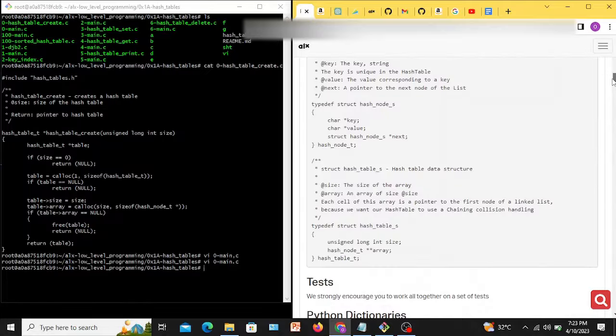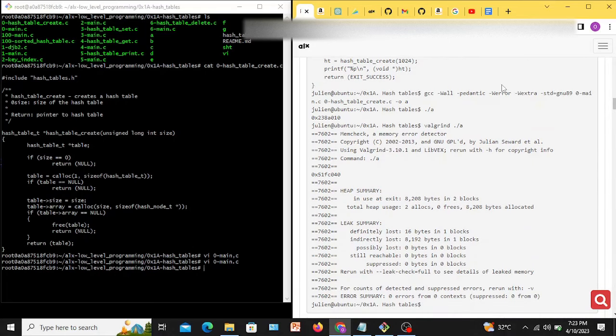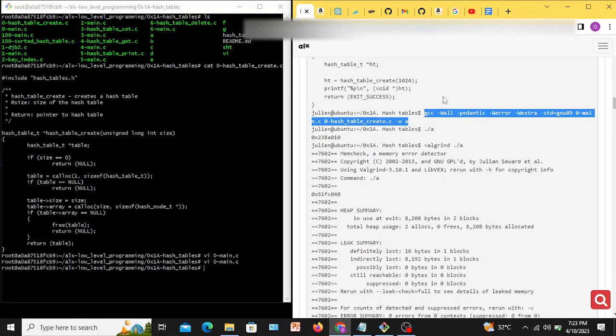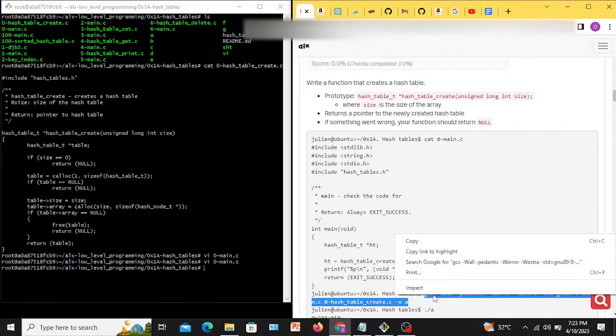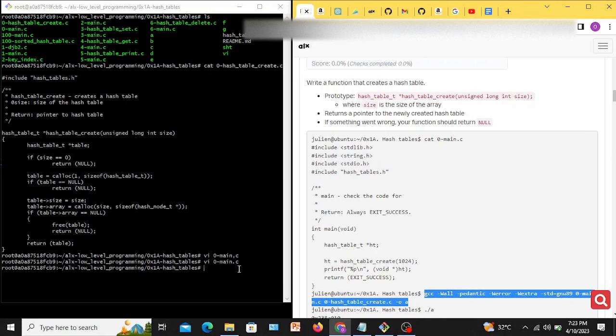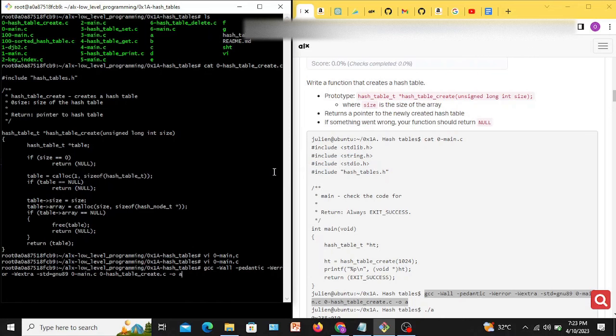So if we come here, you will see the compile code of each and every one of them. You're compiling the first task, 0, with this code. All you need to do is copy it, come here, and paste it, and then it will compile. Once you do that, it will compile that code for you, as you can see from here.